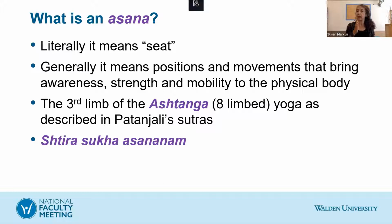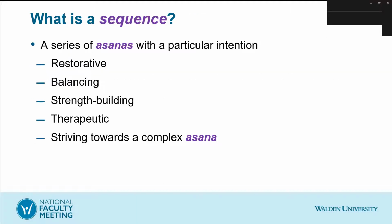Asana practice is situated as the third limb, in part because in its most traditional form, asana gets the body ready to sit comfortably for the practice of meditation and beyond. As described in Patanjali's Yoga Sutras, the phrase Sthira Sukha Asanam translates to English as: a pose should be firm, comfortable, and happy. When we put a series of poses together, we call it a sequence. And a sequence is a group of poses with a particular intention. We'll be going through a restorative sequence a little later on in the presentation.